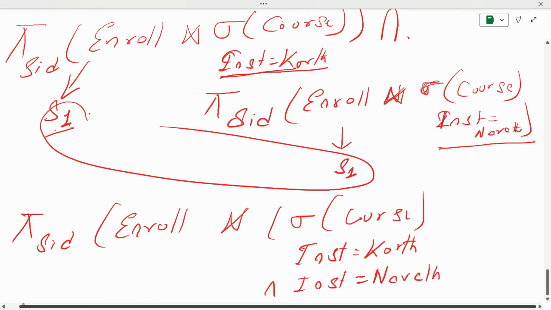So here what we are trying to do is take the course ID whose instructor is Korth and whose instructor is also Navathe.